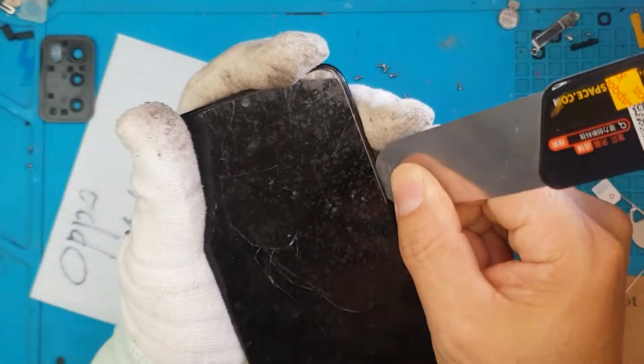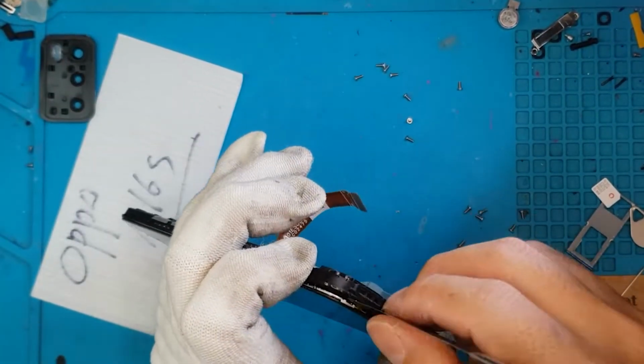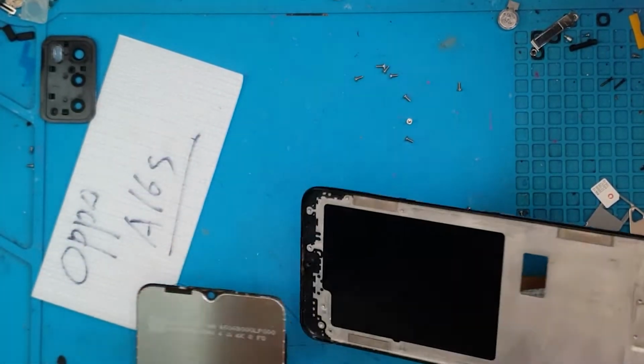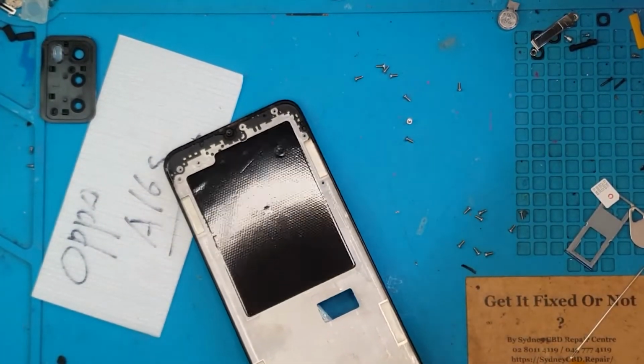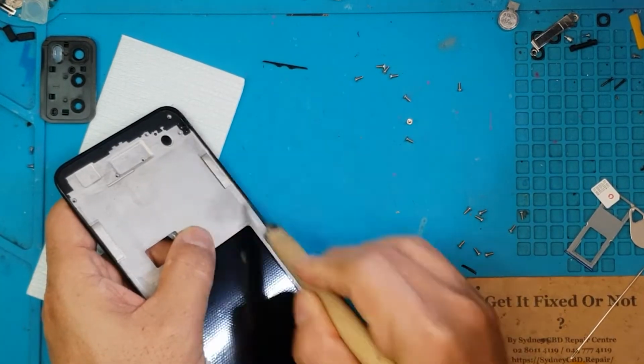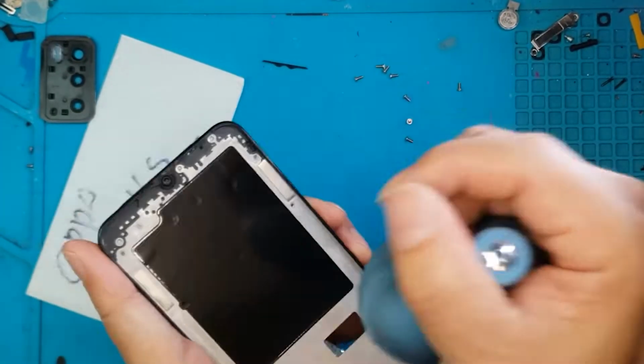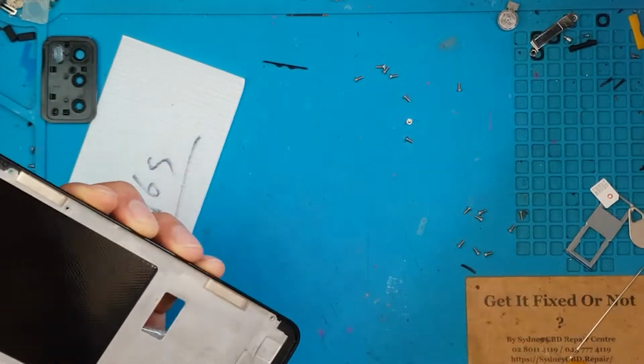Put these tapes to the side, and removing the display itself is not really labor intensive. You're just going to have to slice through, be careful with it, and clean off any residue from the old adhesive. And it's time for us to put our own liquid glue after we've cleaned this part.